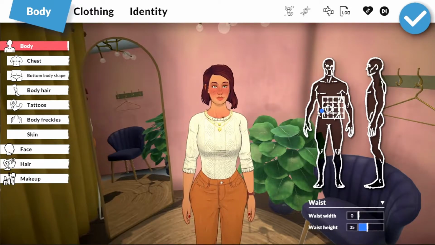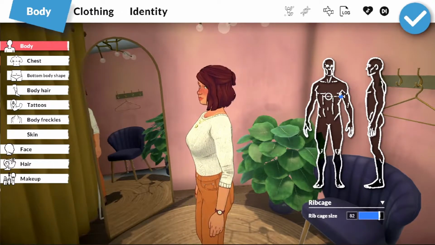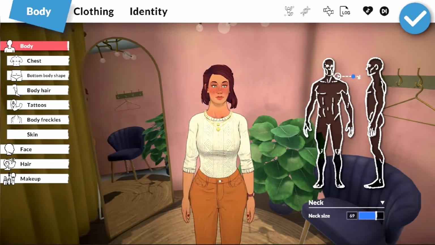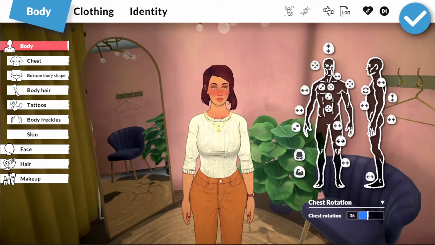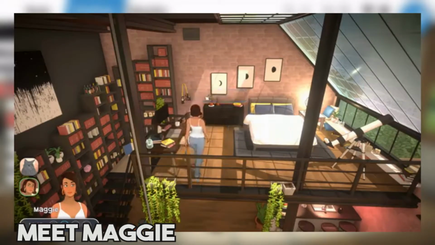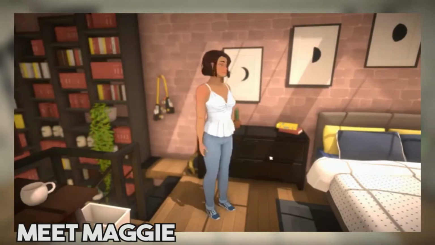So firstly, let's talk about how we get into Paramaker. There are actually two different ways that you can do this. In the first ever video that we saw of a para, which was Meet Maggie, you can click on the dresser and it says open Paramaker, and it doesn't require a loading screen.